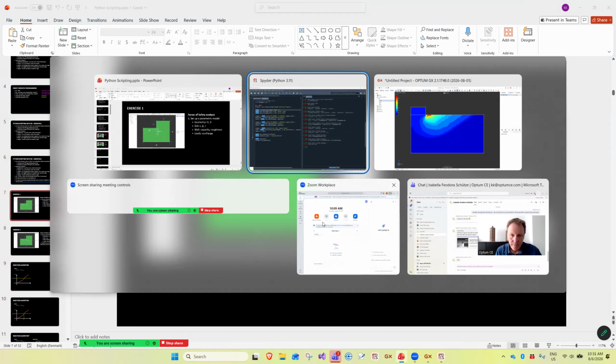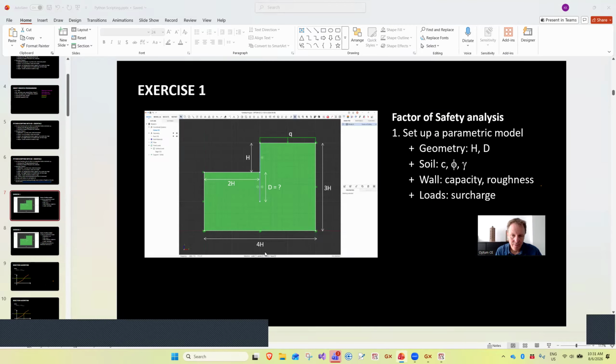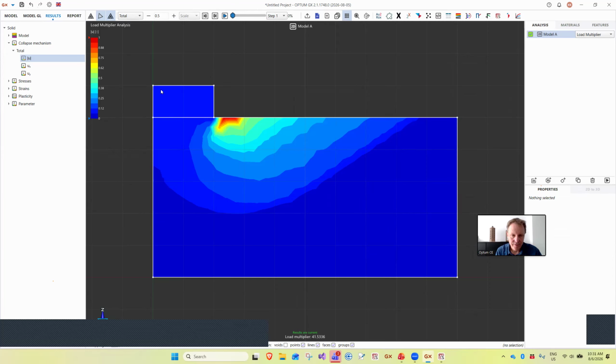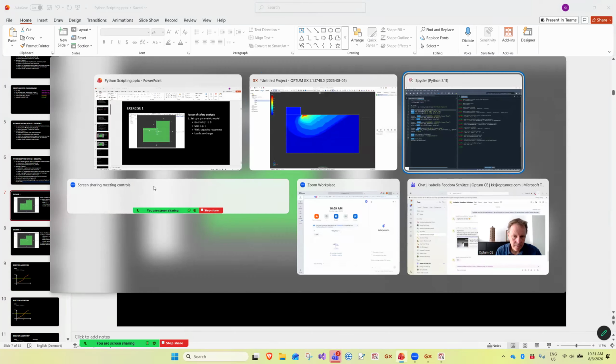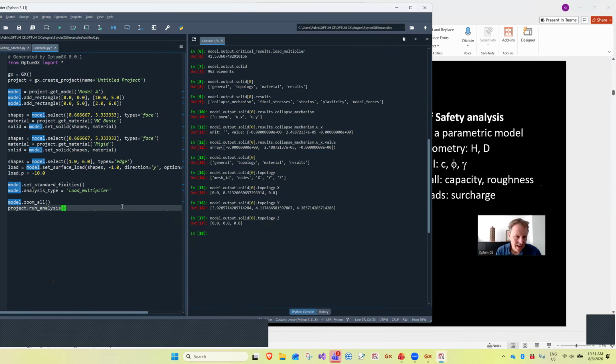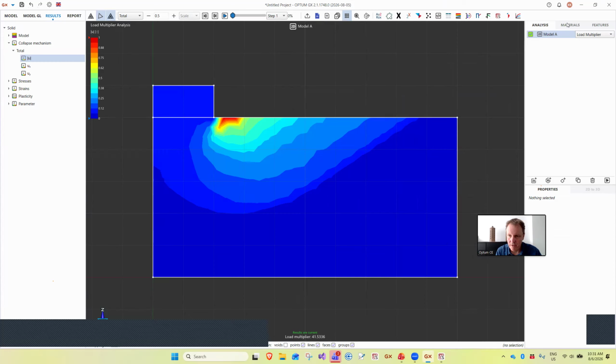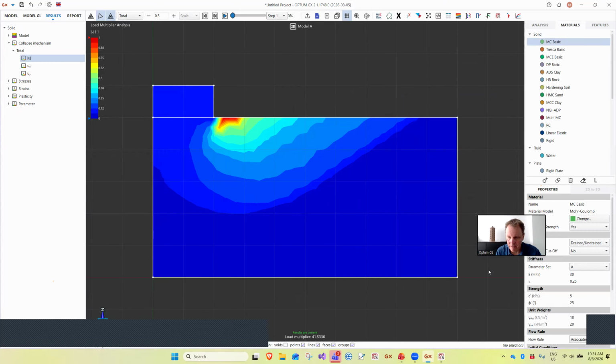I should say, of course, what I've done so far, I might as well have done it in the UI. Where this becomes powerful, of course, is if you parameterize this model. So, for example, say we wanted to determine the limit load for a range of friction angles.